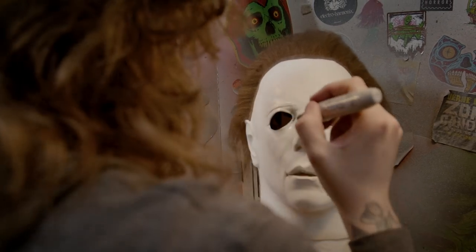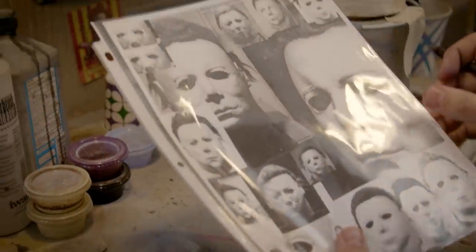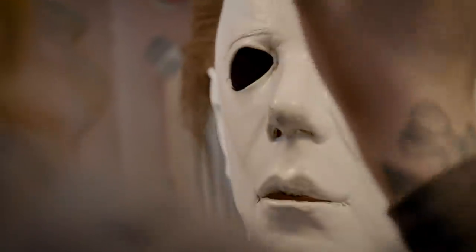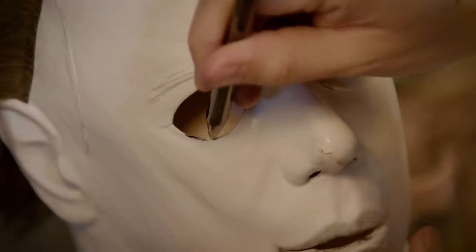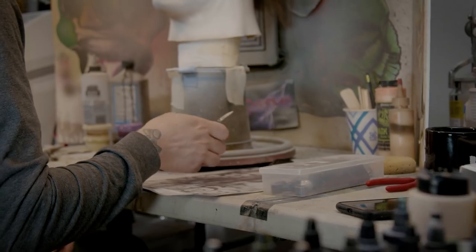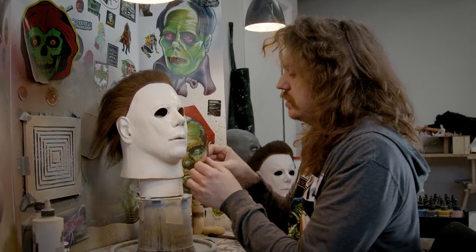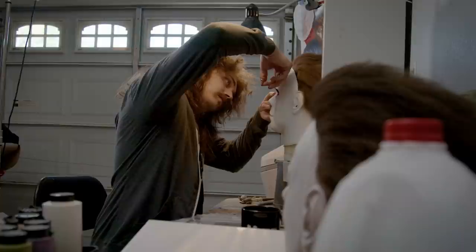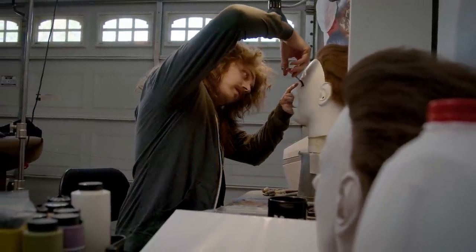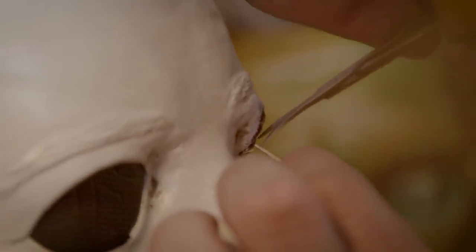There's this triangle kind of divot in this eye — that's the hardest part of either eye, getting that shape, and then it goes up. Once I cut that away, it'll be more of a shape there. As for this one, I got pretty lucky — it looks quite similar, I just need to take it down a little bit. I'm going to finish with the pen, then go in with my cuticle scissors — they're curved — so I can follow my line. I'm going to inch up to it and do it in layers, then eventually clean it up with the Dremel.